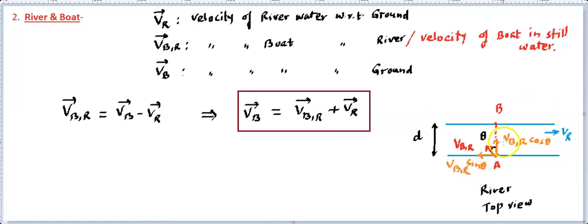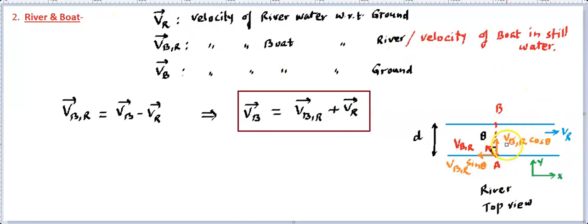So we got this vector component and that component, and this VR is already in this horizontal direction. Here we are using a coordinate system, considering this as the x direction and this as the y direction. So let me draw over here. This is our x direction and this is our y direction. So we can say total velocity in the x direction will be this component and this component together. Total velocity in the y direction will be this component. Making sense? So this is how we are going to make the components.